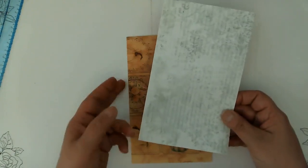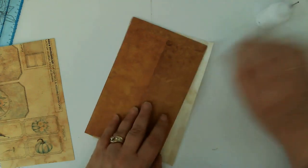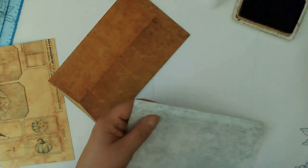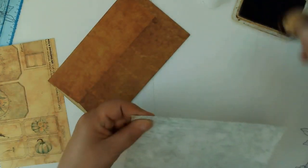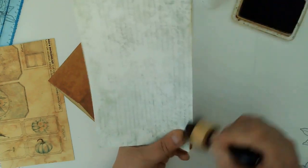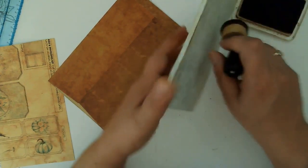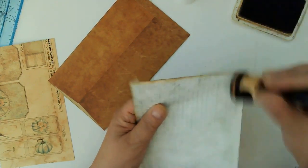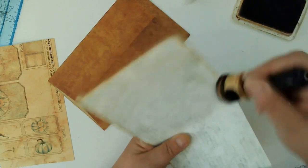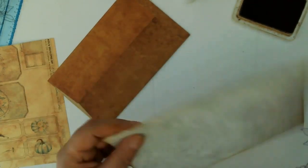We're going to do this together because it's been a little bit of a rough go, so I'm just going to create with you and hopefully all will go well. I'm going to go ahead and ink these edges up really quick — I forgot to do that. It's been a rough creating day, just been a little bit off. I've tried a few things and nothing's really going very well, so I don't know if I just need to give myself a break. But in the studio is where I heal, where I decompress, and so I'm just going to push through until I find something that I'm happy with.